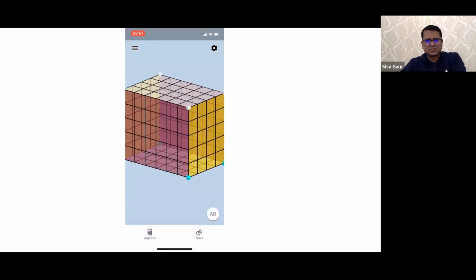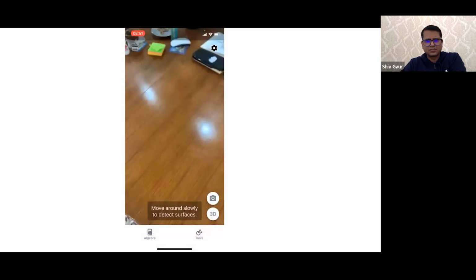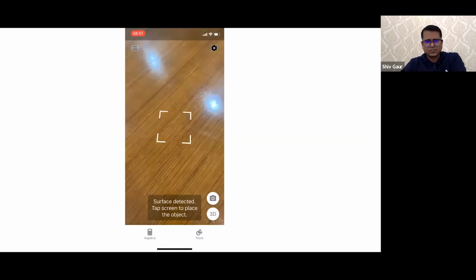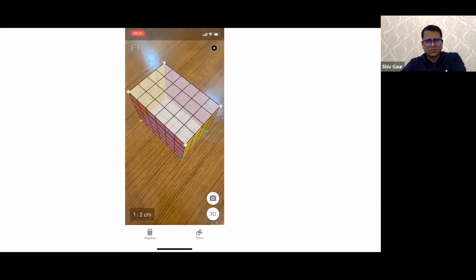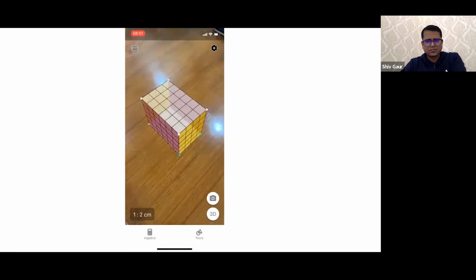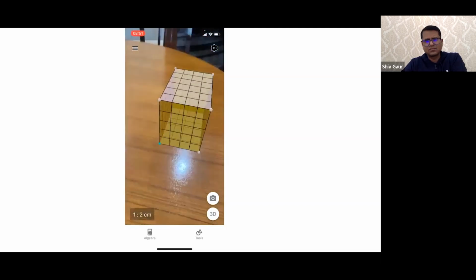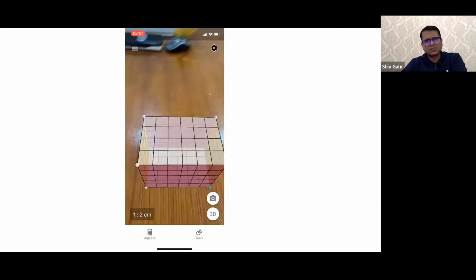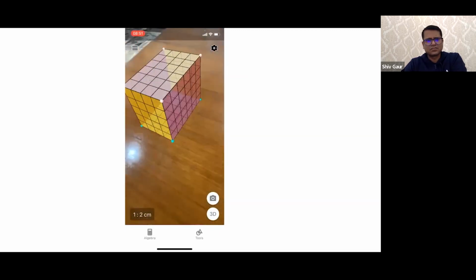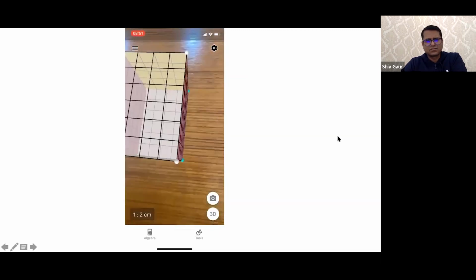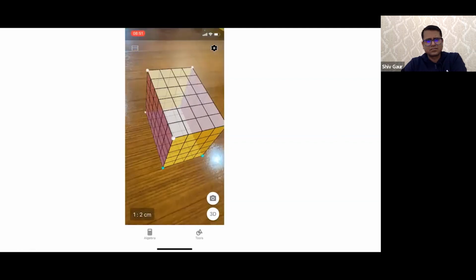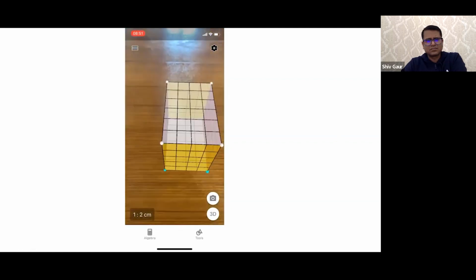And now you click the AR button and just choose any surface. So I've chosen this surface and just tap on it. And there you get this cuboid. Now I'm moving around with my phone and looking at this cuboid from different angles. So this really helps to visualize what these 3D objects look like.